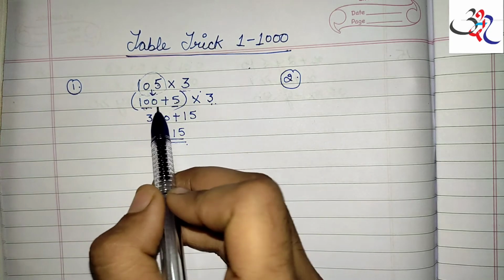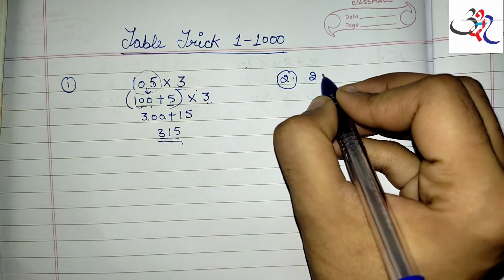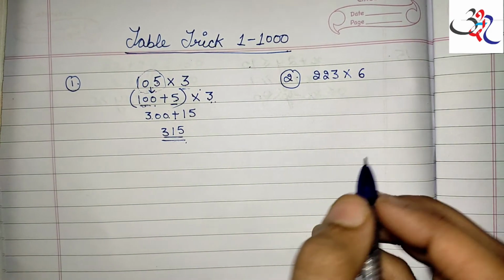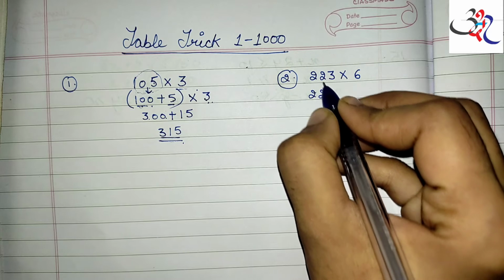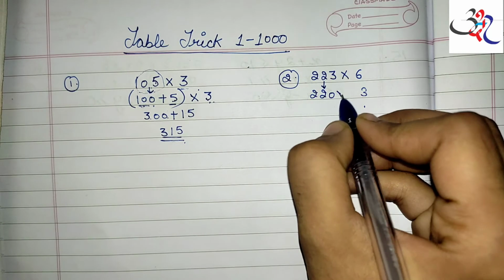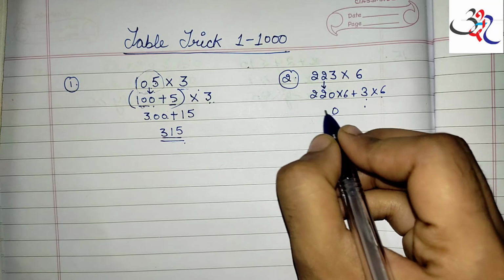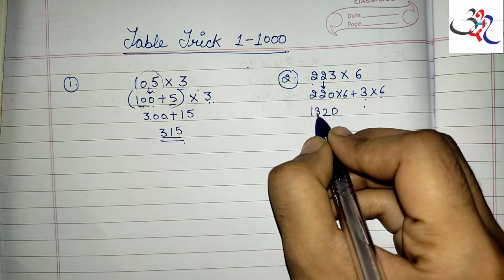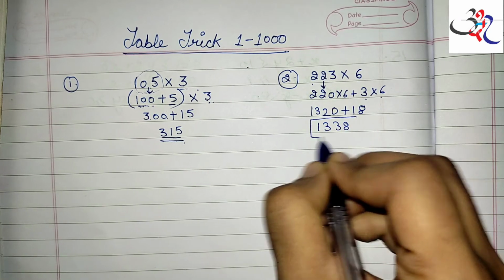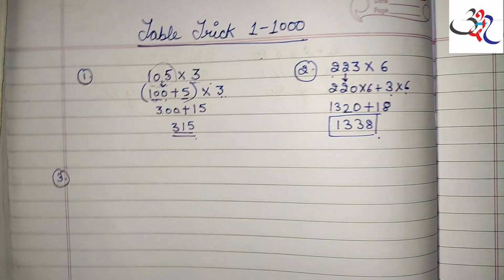Okay, so you can do it quickly, that you can reduce your number to the nearest multiple of 10, because by reducing to the nearest multiple of 10 your calculation becomes a little bit easier, right? So if suppose you have to do multiplication of 223 by 6 in your exam, so what you will do, you will break your number into two parts, 220 and 3, and let's multiply 220 by 6 and let's multiply 3 by 6 also. So what you will get, you will get 1320 plus 18, so your answer will be 1338, right?